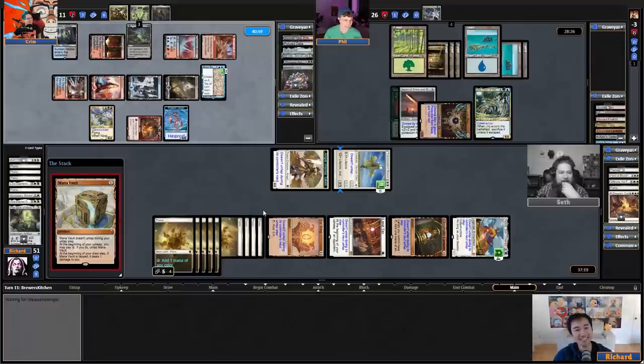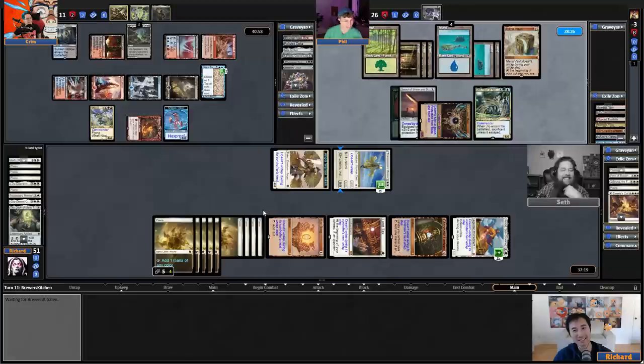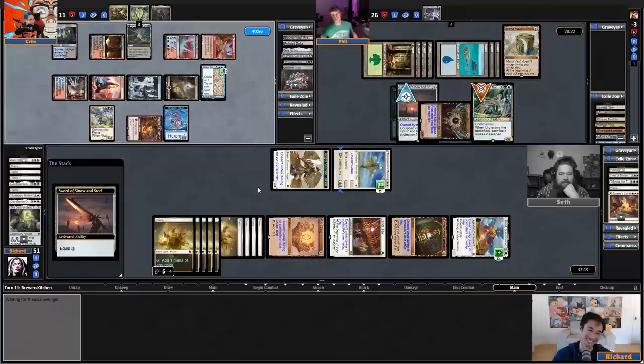I'll show you next time I play it. I swear. Turn 11 mana board. That's some value right there. Okay. Let's soup this up. And oh, this Uro just somehow got better.